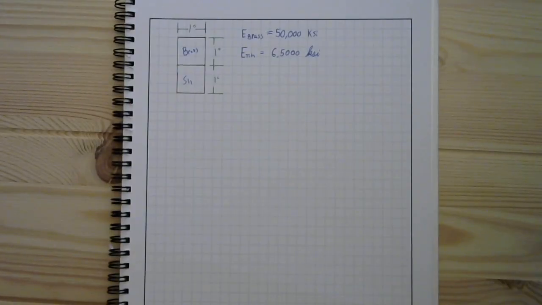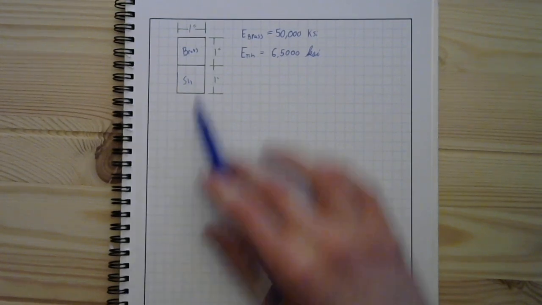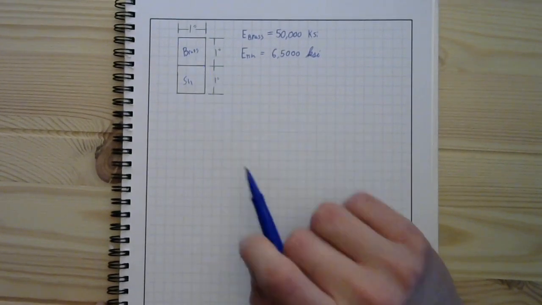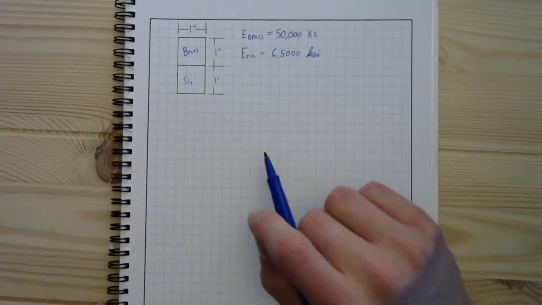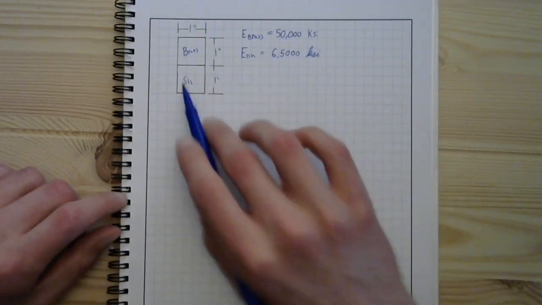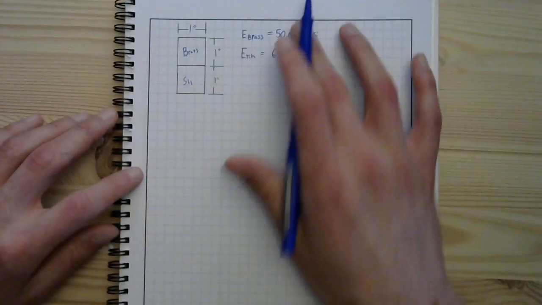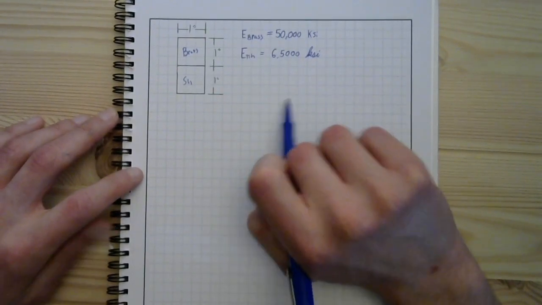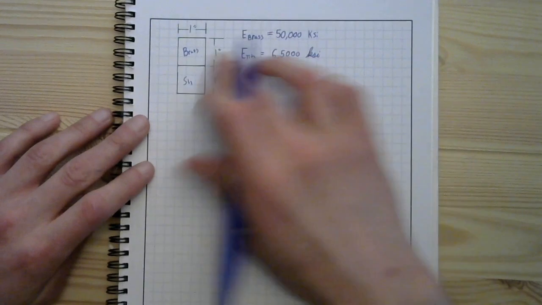In this problem, we want to find the maximum stress and the maximum strain that this section experiences. But this composite section is made up of two materials, tin and brass, or two metals in whatever version of the test you had. They may or may not have had realistic Young's moduli, but it's a purely academic exercise, right? So we've got our sections right here. That's our real section.